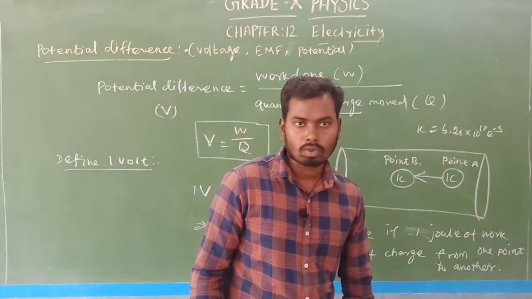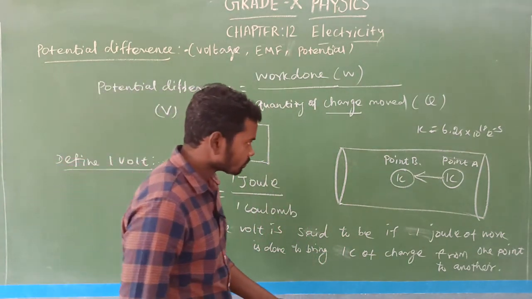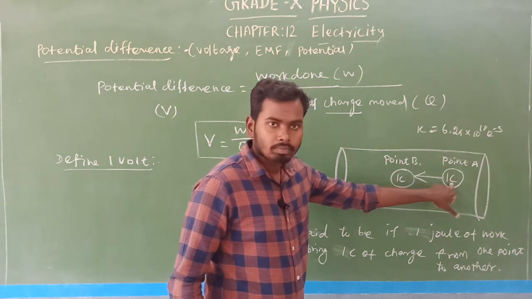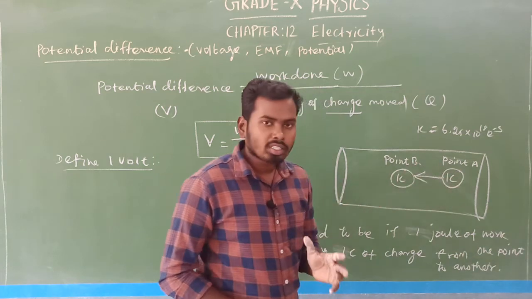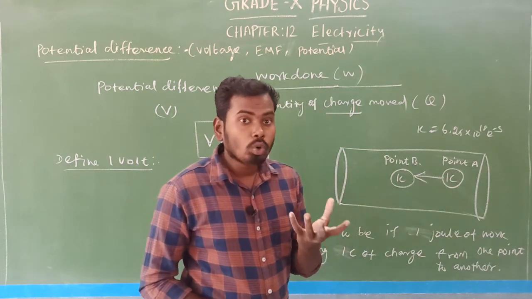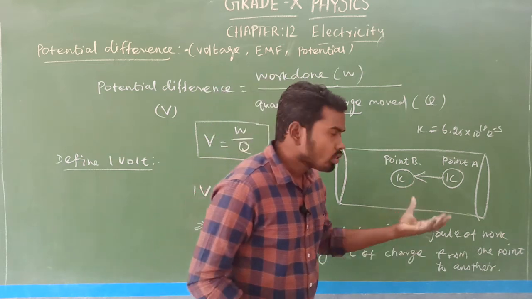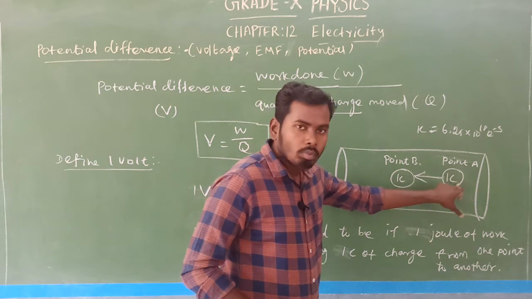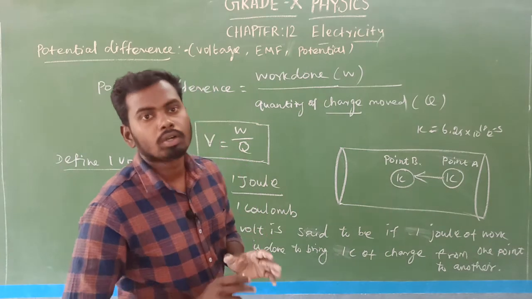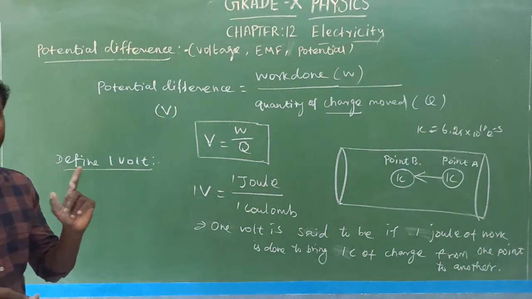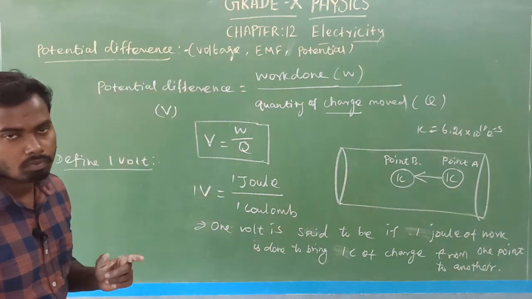1 volt. I'll explain in Tamil. You look at here because it is a very important concept. Consider here 1 coulomb charge at point A. இந்த 1 coulomb charge நான் என்ன பண்ண போறேன், 1 ஜூல் எனர்ஜி அப்ளை பண்ணி, எனர்ஜியும் ஒர்க்கும் சேம் தாங்க. 1 ஜூல் எனர்ஜி அப்ளை பண்ணி இந்த 1 கூலும் சார்ஜ் பாயிண்ட் ஏலேருந்து பாயிண்ட் பிக்கு கொண்டு வந்தால் அதுதான் 1 வோல்ட். வெரி ஈஸி ஒன்.